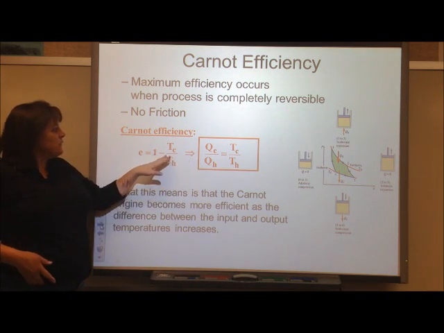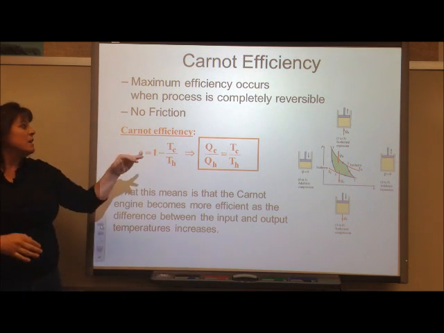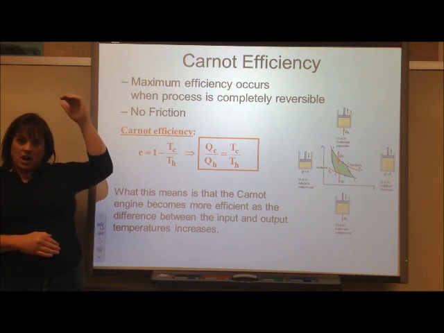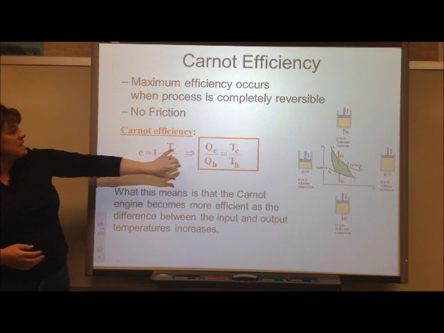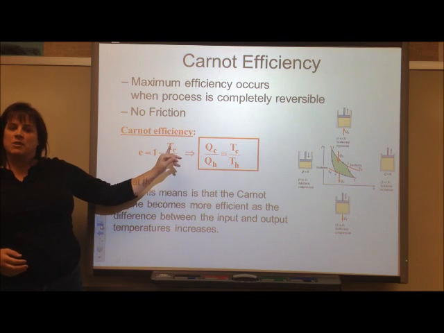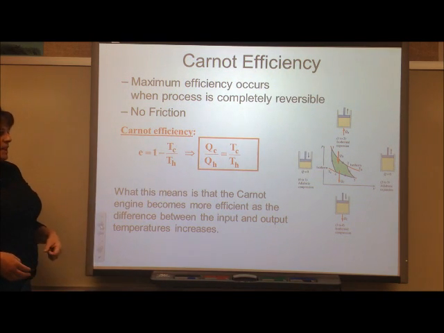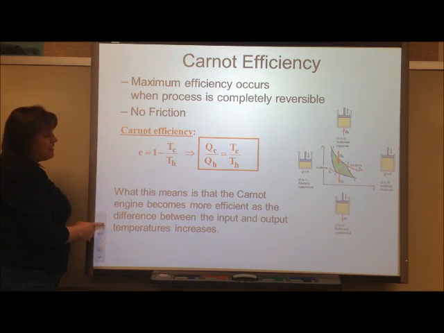Now, what this means is that the greater the difference between the temperature of the cold reservoir and the temperature of the hot reservoir, the greater the efficiency of the engine is going to be. The more I separate these two numbers, the smaller and smaller this ratio gets, which means the more and more efficient my engine becomes. Now remember that, because I'm actually going to ask you a question about that in a sec.